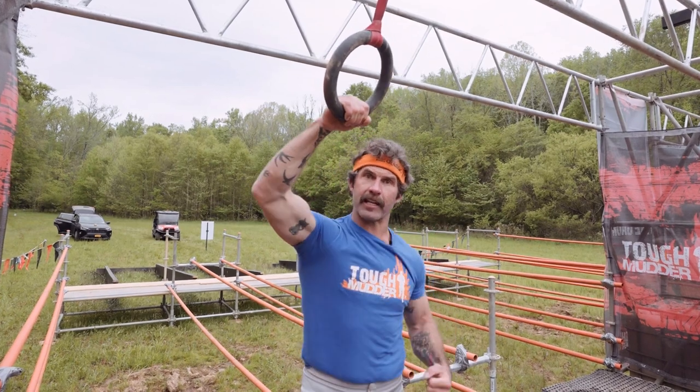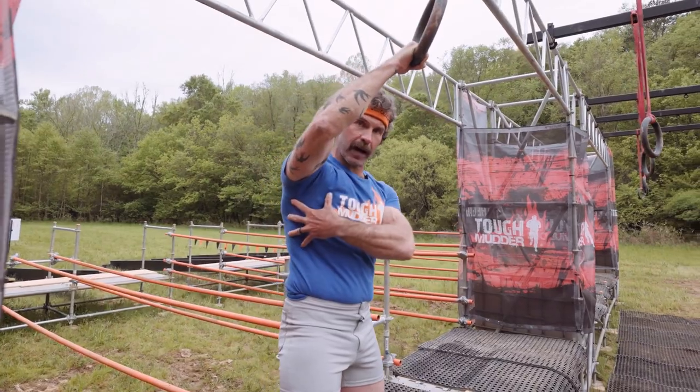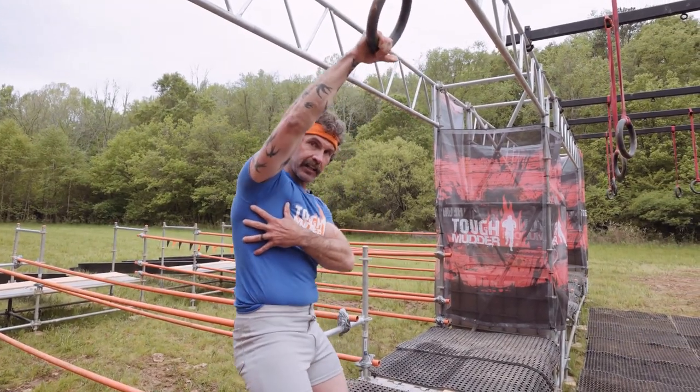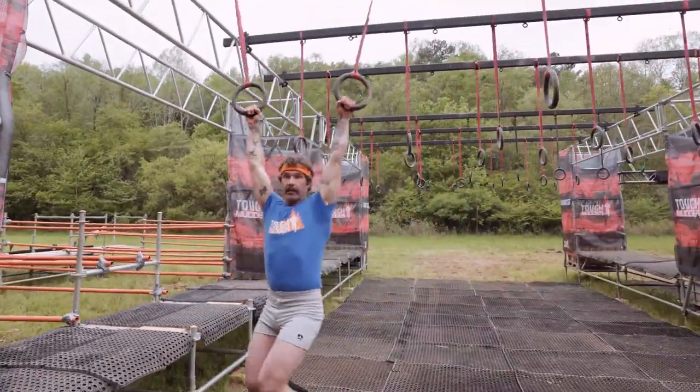All right, two pieces down and two to go. Let me show you how to be the king of calm. Now first, I'm gonna activate my shoulders, pulling my shoulder down into my lat. That's gonna protect my shoulder as I start to swing. The momentum is gonna bring me to the next piece.